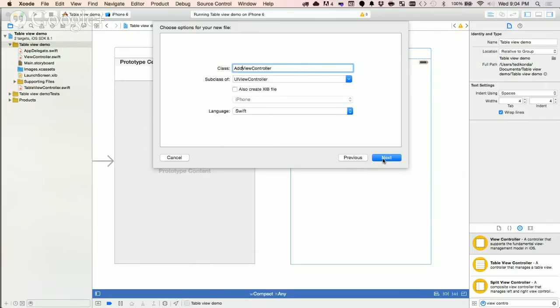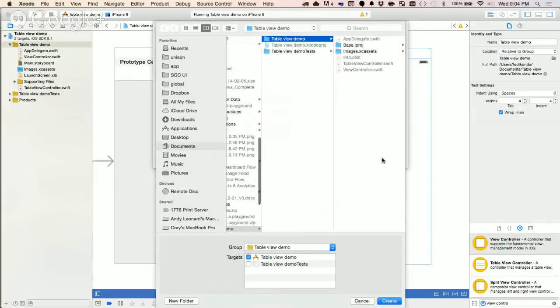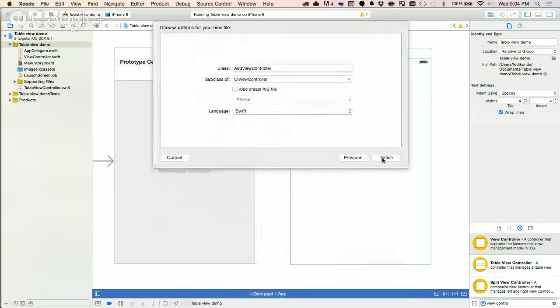So it's UIViewController, right? Yep, it's very important. Make sure, because it's going to remember your last settings, which was UITableViewController, that it's a subclass of UIViewController. Still have the original view controller? Yeah, let's leave it there for now. I don't want to mess with it. I don't want to complicate things anymore.